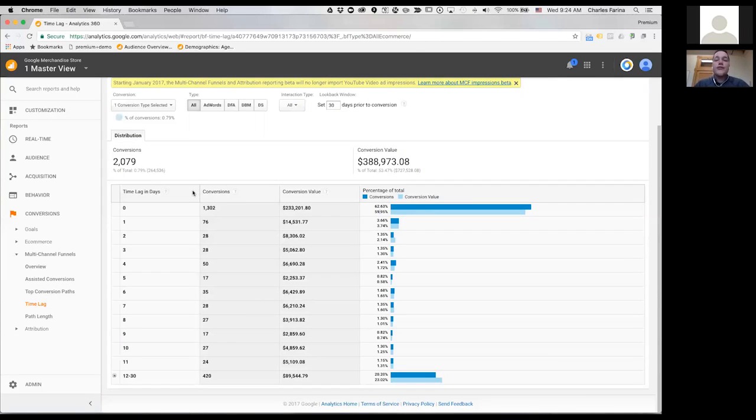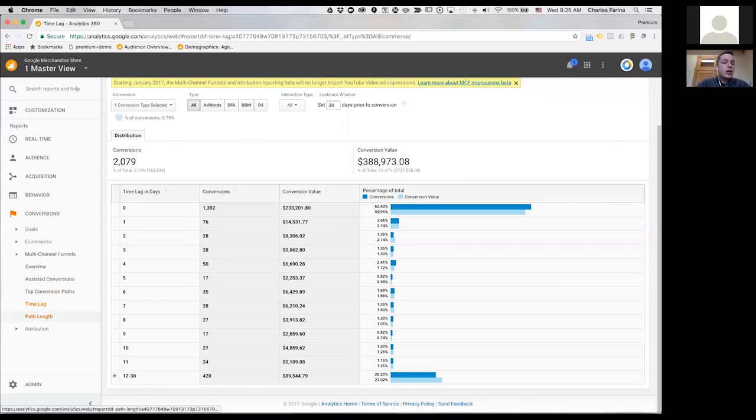Meaning the date of the first visit is when that conversion happens. But what that tells me is roughly 40% of my conversions happen from people that convert 1 to 30 days later after they first visit. And in fact, about 20% of the conversions and almost 23% convert 12 to 30 days later. And you could expand this for the breakdown by day if you want. So this tells me for the Google Merchandise Store, attribution is absolutely an important topic, because if I'm simply using a single touch conversion metric, I may be misattributing more than 40% of my conversions. And I can see that right here because they're converting more than 1 day later.